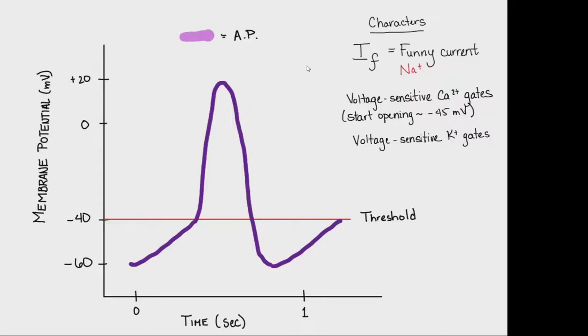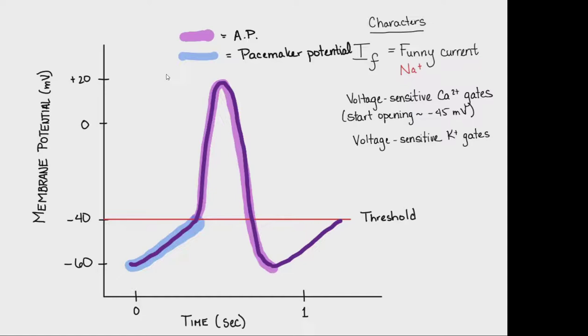So I'm going to go ahead and highlight my action potential in purple. The action potential is just that part of the tracing. The pacemaker potential, I'll go ahead and use in blue, a better blue. Okay, now let's go ahead and map our characters. So again, I'm going to spend most of my time talking about the pacemaker potential. But before I do, let me just very quickly go through what's going on in the actual action potential.